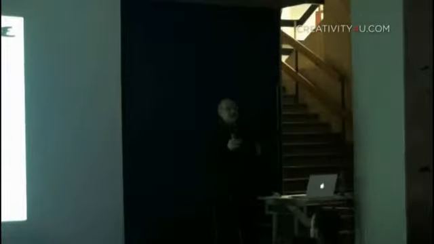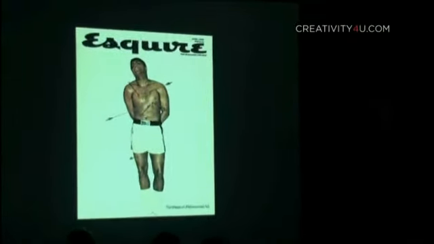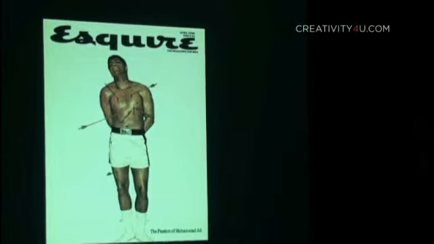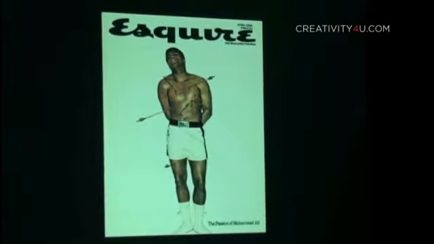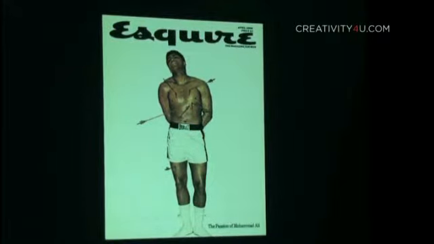One of them is Saint Sebastian, the martyr. And the most famous work to reuse the Saint Sebastian idea is George Lois's cover of Esquire. This was actually an amazing cover. This is Muhammad Ali, who had just been relieved of his championship title as a boxer because he opposed the Vietnam War. And George Lois brought him into the photo studio to say, look, we're going to show the world that you're a martyr for your cause.